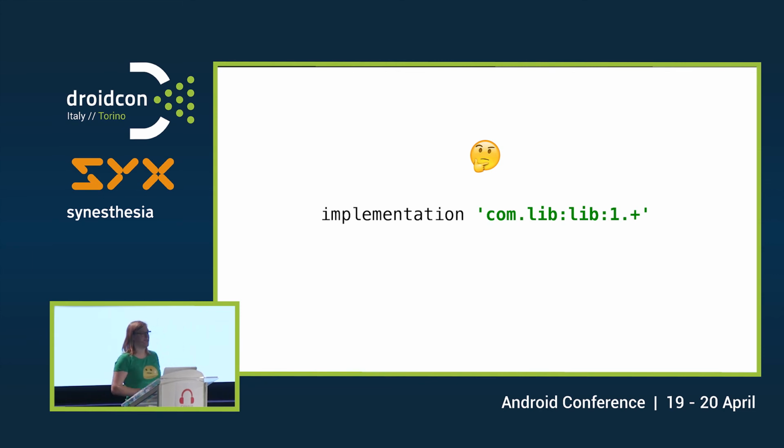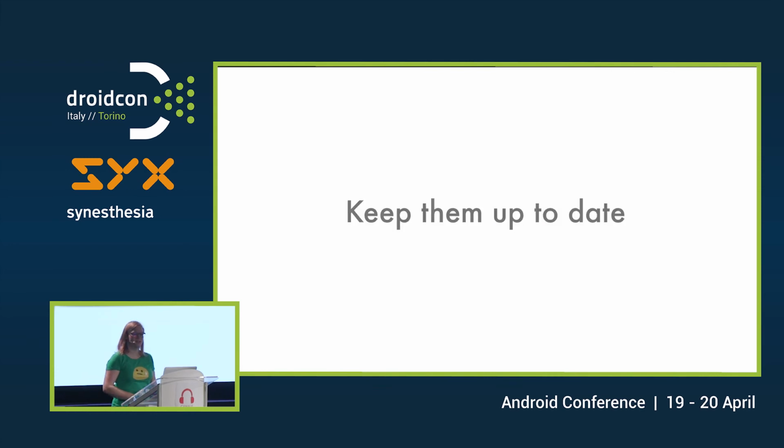So if you provide static versions, that means the dependency will always be the same, no matter when you do that build. So you can debug an old APK, and it will still produce exactly the same code. So that's great. It might seem a bit more complicated to use a static version, but it'll be better. You do want to make sure that you keep them up to date, though, because you're getting bug fixes, or maybe there's a security fix, or maybe just new functionality.